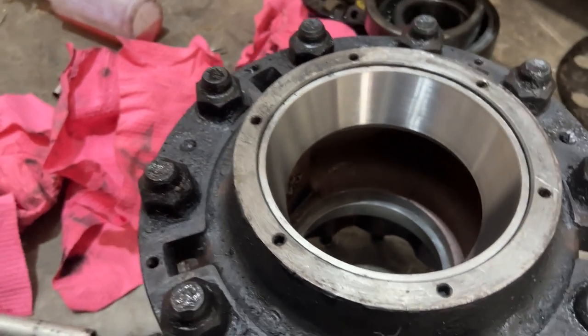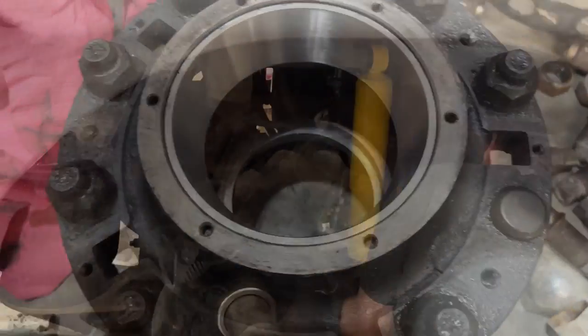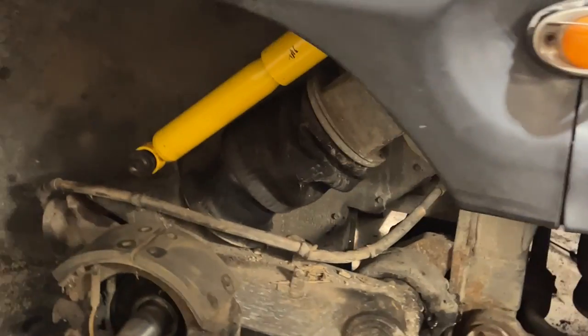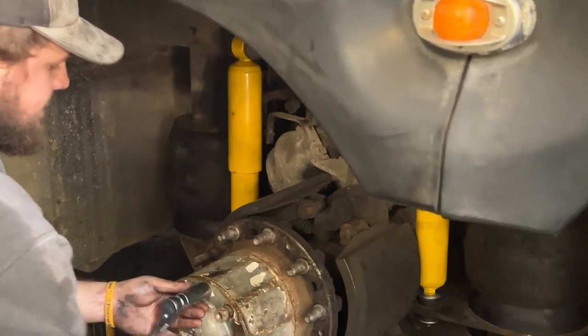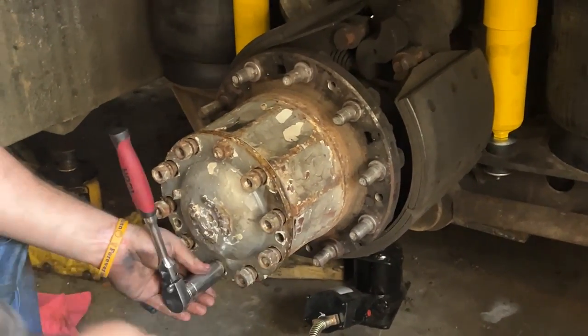Races and bearings going in here. The new seal is in the retainer. Jonathan's in there putting the new shock on. So we'll have that one more shock there. The swing arm is now pivoting on its own. So we've got that freed up. The new bearings in there, the new shocks and airbags are on this side. Hunter's just putting the axle back in right now.